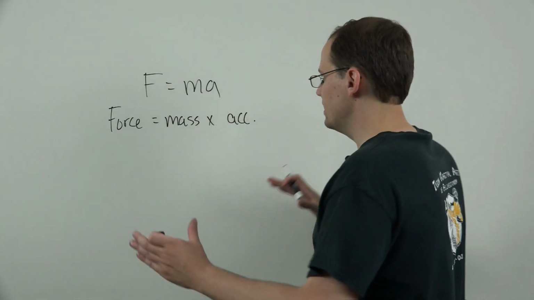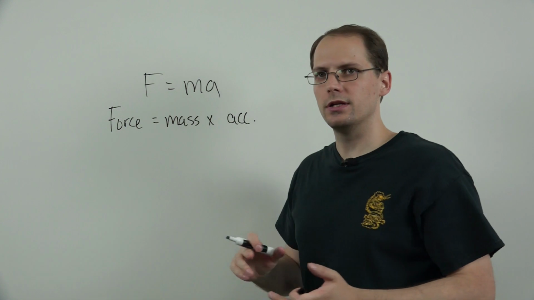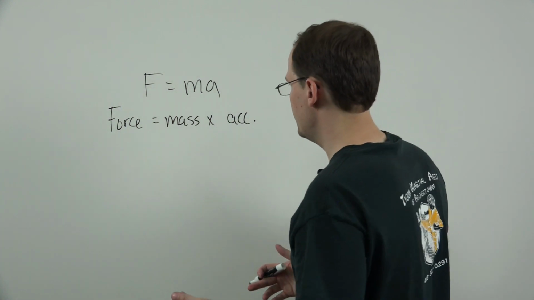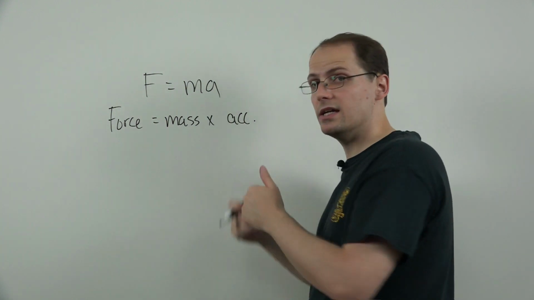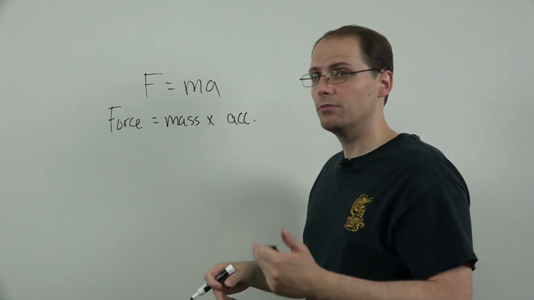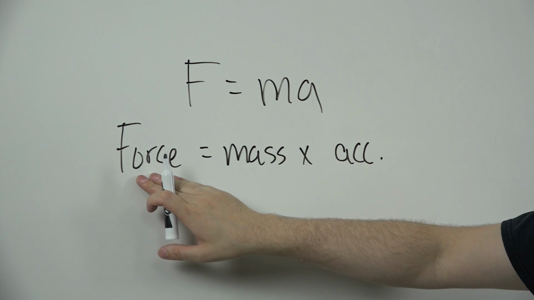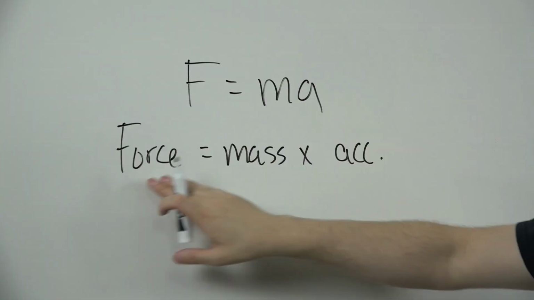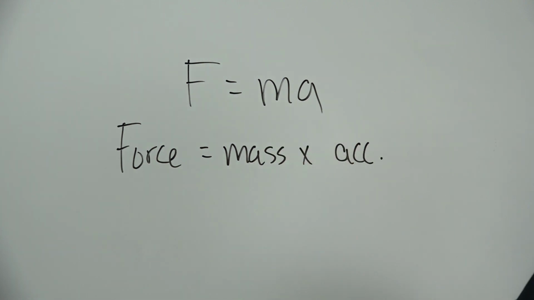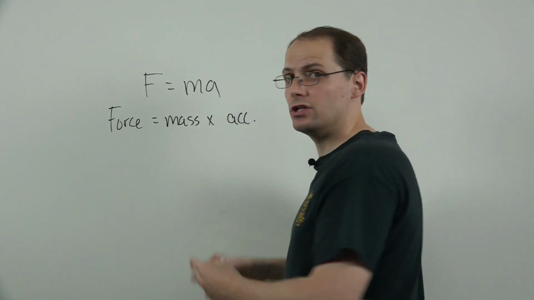And it makes sense that if you are given this equation, you're going to look at it and say, well, if I can increase the effective mass that I'm striking with and I can increase the acceleration of that mass, I'm going to increase the overall force that I hit my opponent with. And that force is determined by mass times acceleration. But that's not what this equation is telling us.